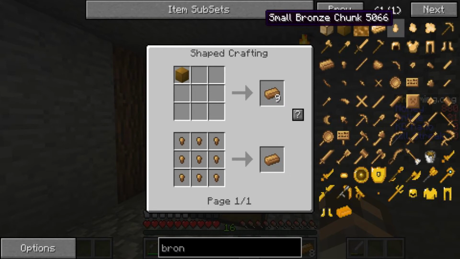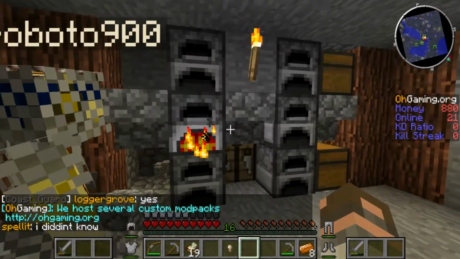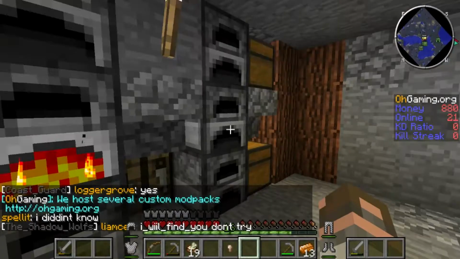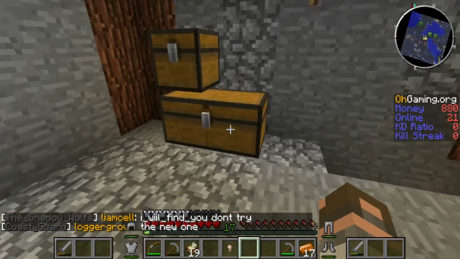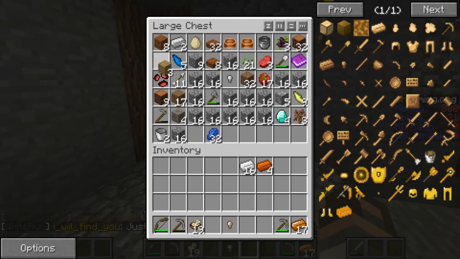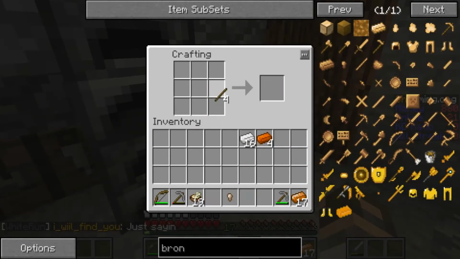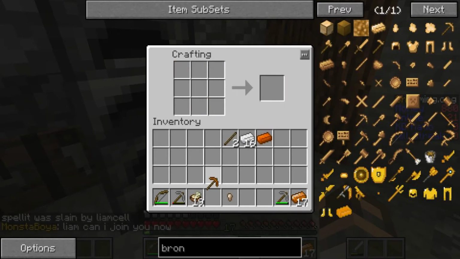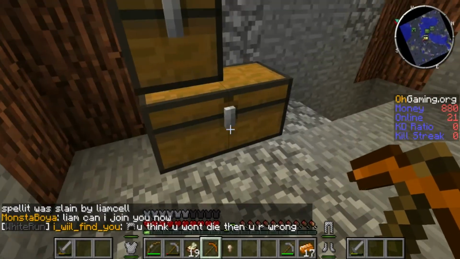What mod is this? I'm not sure what bronze is from. Do you know? There's 2 mods added in. What mods? 3 mods. I feel like we have the custom NPCs mod in this. Yeah, there's custom NPCs. Oh, you can get guns. What are they? Like bronze gun, diamond gun. Oh, okay. Can you craft those? I don't know.